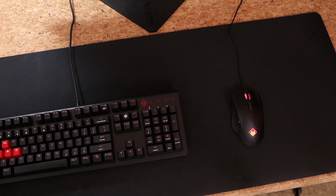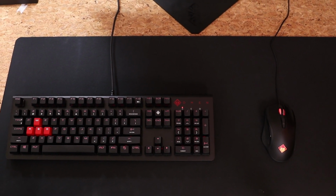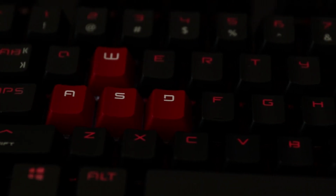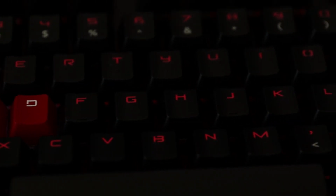And you can't have a gaming setup without a gaming mouse and keyboard. So the keyboard itself obviously is mechanical. I was recently introduced to mechanical keyboards a few months ago, and I've fallen in love. This keyboard has blue switches, so they're very tactile, very clicky, very loud, which I love all of those things. So the only downside to this keyboard is that you can't customize the color. What you see is what you get, but that's the only thing. It really works really good for me. I haven't noticed a difference when comparing it to more expensive keyboards I've had in the past.